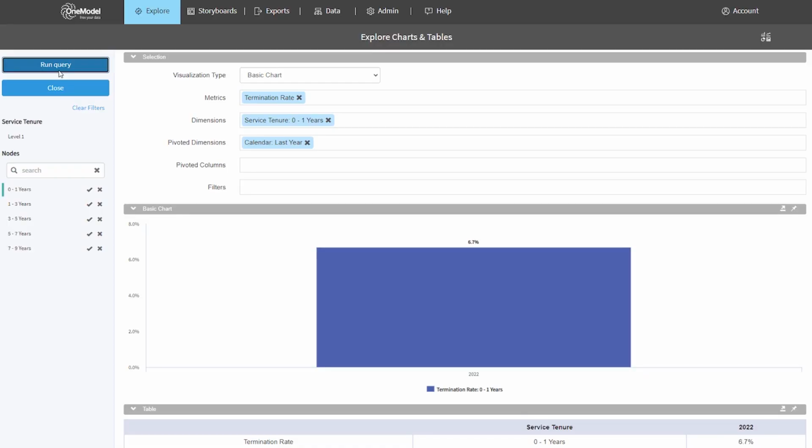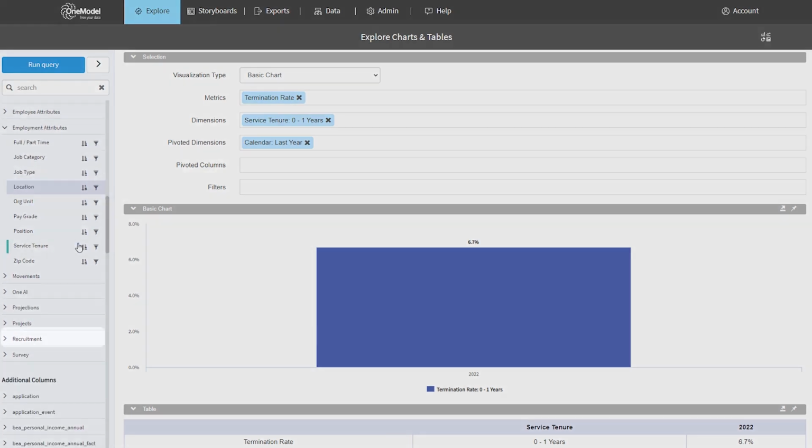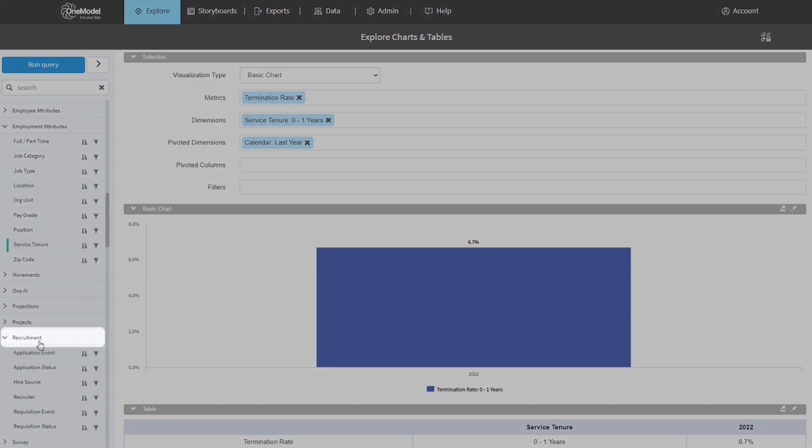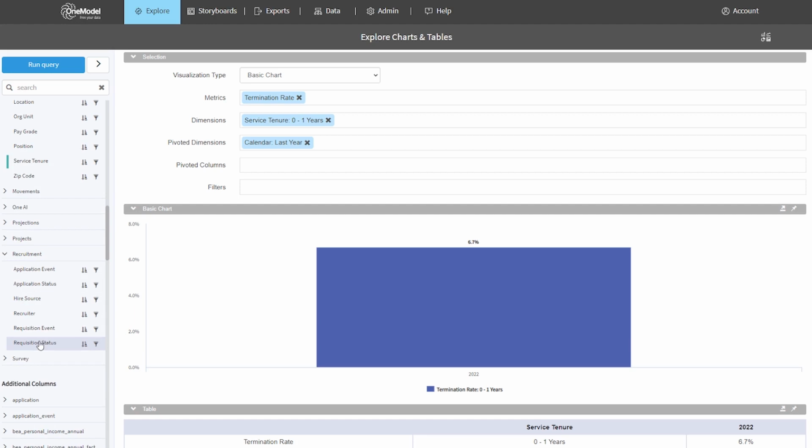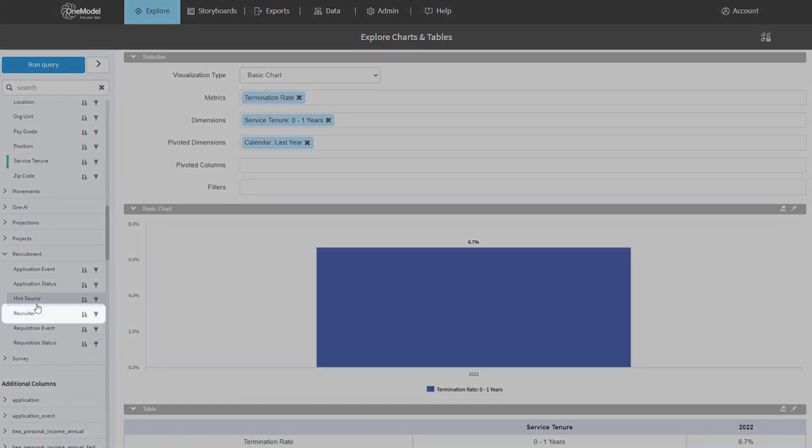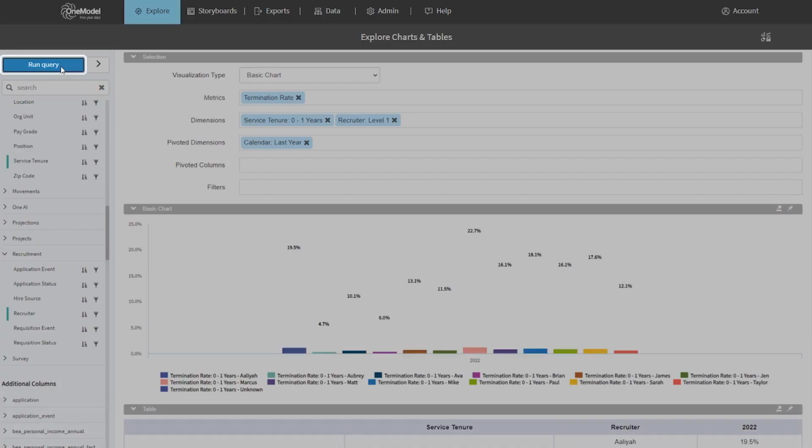Now, the problem is if you have recruiting data over in another system, how do you connect the dots to break that data out if a vice president or somebody asked you, is there a difference by recruiter? Is there something we could do to help improve this early termination rate number? Fortunately in OneModel, I also have a recruiting breakout. And OneModel joins all my data together, so I don't have to think about all the connections and lookups that happen in the data right now. I can just choose recruiter and break that data out.